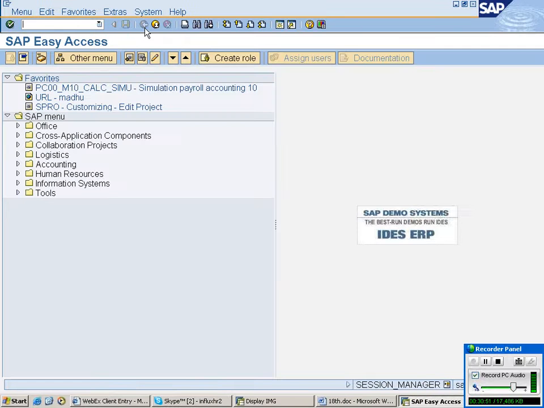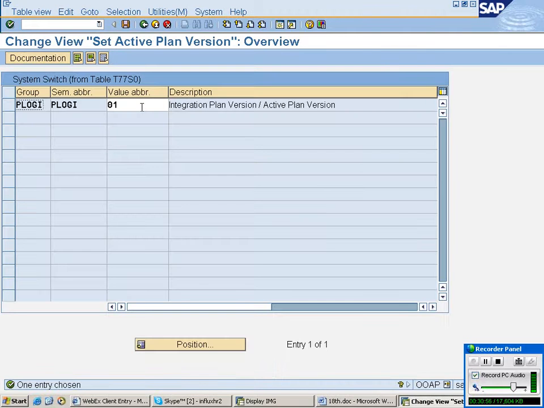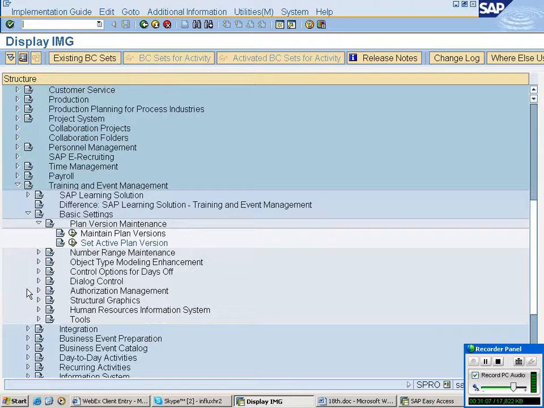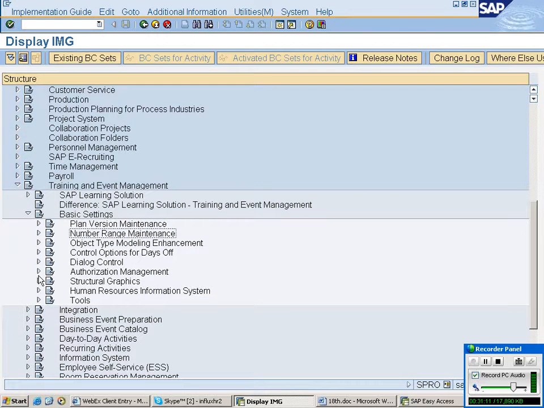So whenever you create any organization structure, be sure that first you go there, here, enter T code OAP, and see whether 01 is there or not, then you create. Whenever you want to see, again come here, see whether 01 is there, then you can see here. Right? Okay. Good.